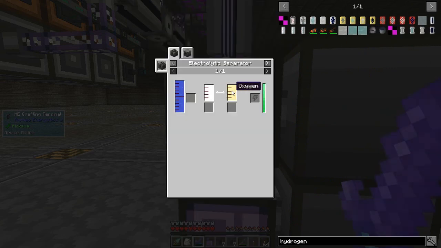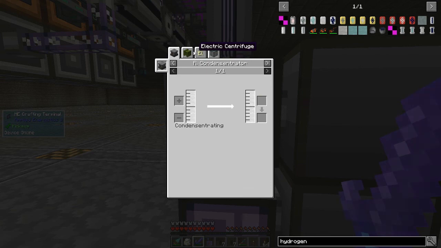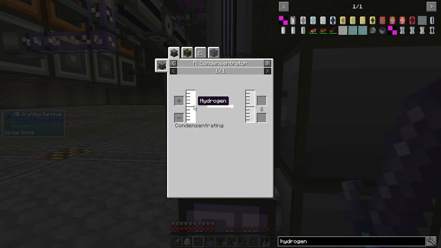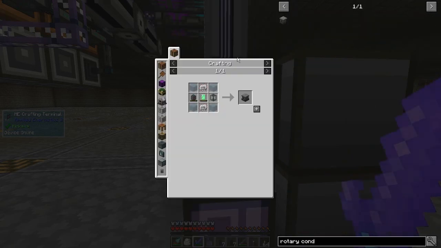And hydrogen from Mekanism comes from the electrolytic separator. Hydrogen and oxygen is produced by the electrolytic separator, or rotary condensating liquid hydrogen into hydrogen. Okay? Liquid hydrogen can be produced in the electric centrifuge. Water turns into liquid hydrogen and liquid oxygen. The electric centrifuge is a Neotech machine. It's overclockable. All you need is a rotary condensator to turn this thing into hydrogen gas, which the gas burning generator can then burn for oodles of power. Let me demonstrate.